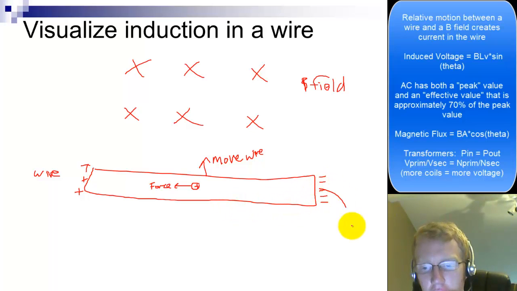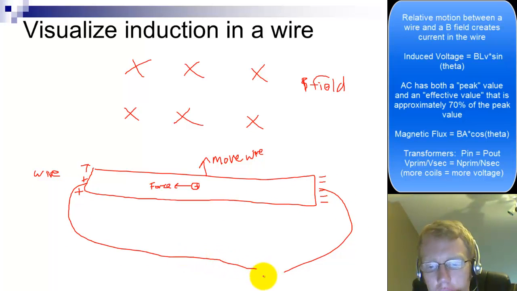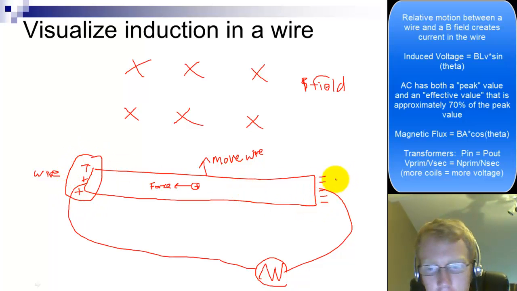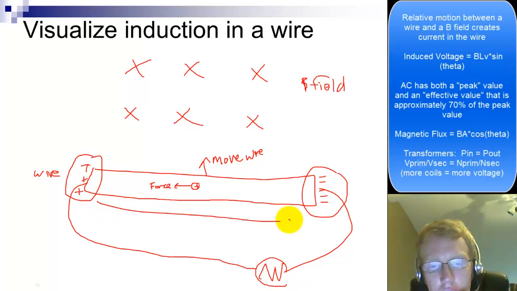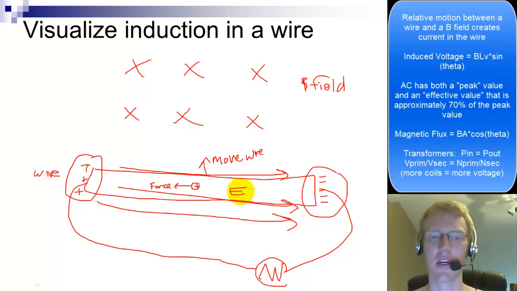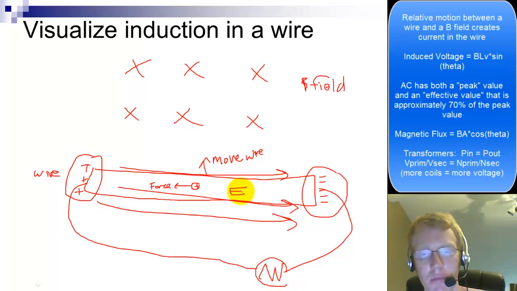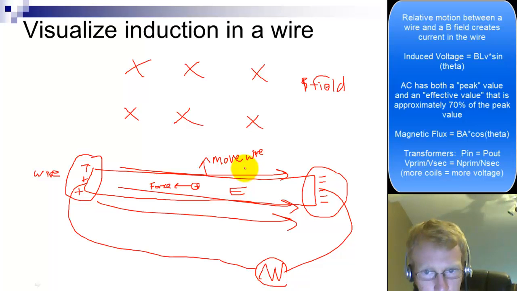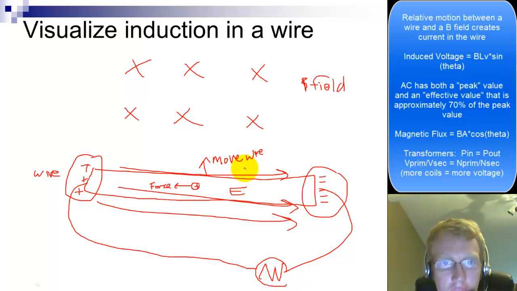And again, if you were to connect this together with some kind of resistor or light bulb, the charges might actually be able to flow all the way around. Or alternatively, you'll build up a net positive charge here and a net negative charge here, which then is going to create an electric field inside. And this E field puts a force in the other direction, and the created E field inside will be the exact right magnitude to perfectly balance out this electromagnetic force, trying to push, say, positives to the left in this case. So that's the effect of moving a wire through a magnetic field.